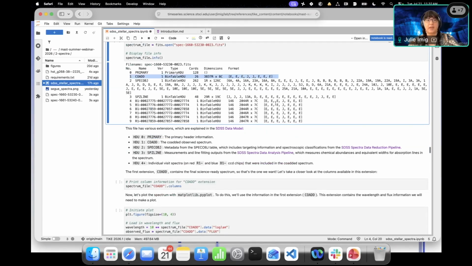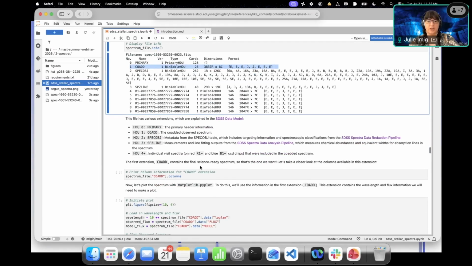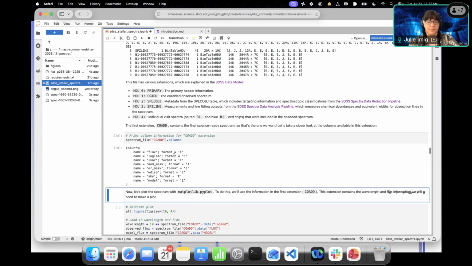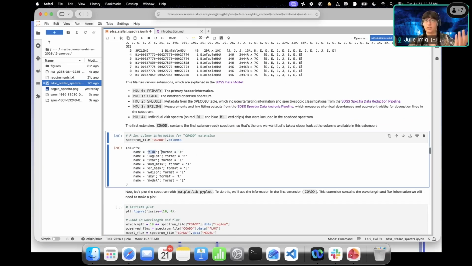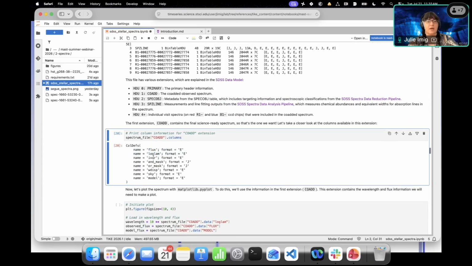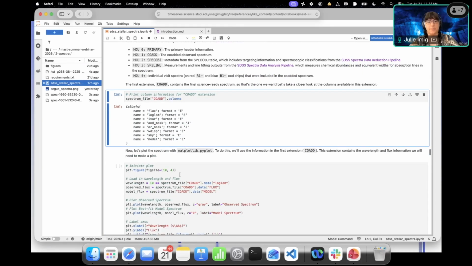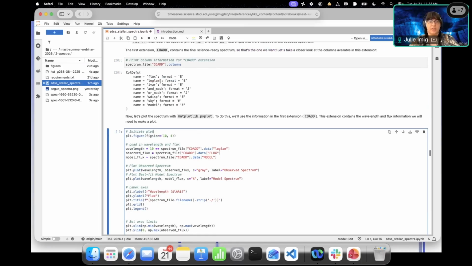So let's take a closer look at the actual spectrum extension, the first extension here. We can do that by just printing the column information that are in the spectrum. We see, first of all, flux, which is one of the 2 things we need for our spectrum, so that is important. The next one is loglam. Lam is short for lambda, which is the symbol used for wavelength. So this is the wavelength in log space for us. IVAR is the inverse variance. It's basically the uncertainties in the spectrum, if you're interested in that for your science. And the rest are various quality maps and models for this spectrum. So we can plot the spectrum using these columns.